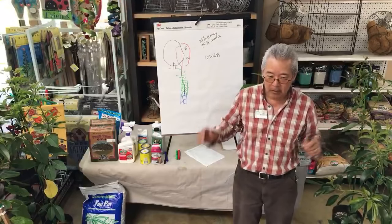So if you see this, unless it gets so bad, you probably don't have to treat it because the good and the bad mites are here now. But if you want to treat it, once you hit them once with some kind of mineral oil or neem seed oil, the oil just suffocates and kills them. One shot has always cleaned up our trees, because we were battling this back in the 90s without the good mites around, and we had to hit them with that. And one shot would always clean them up.